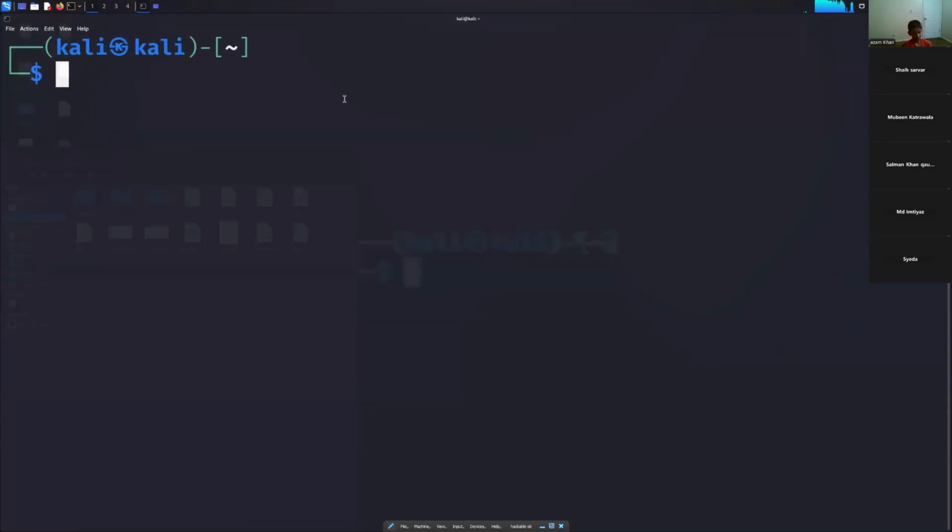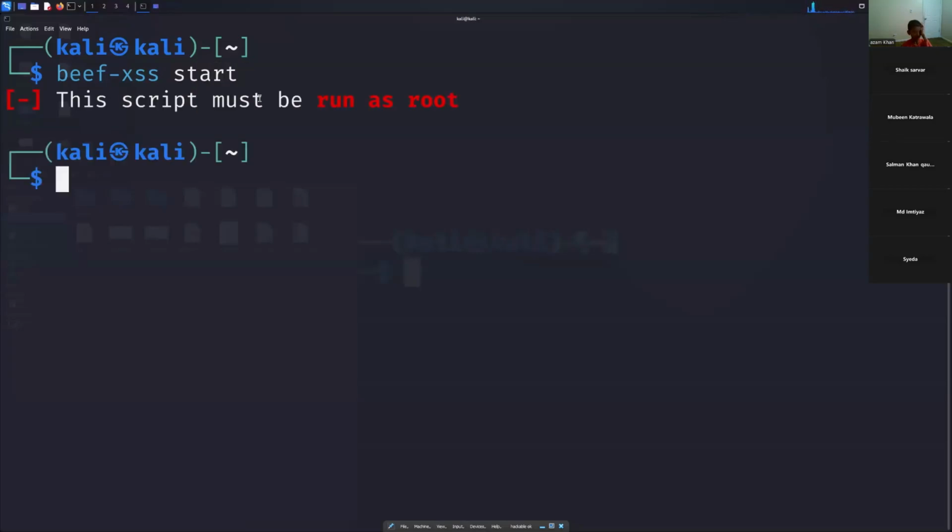Right, so limited. Okay, so now what we'll be doing right now, we need to use BeEF XSS, which is by default installed on your computer. You just have to enter one command: beef-xss, start as root.